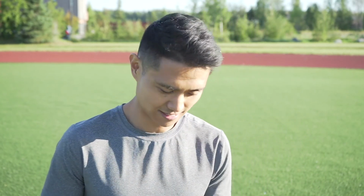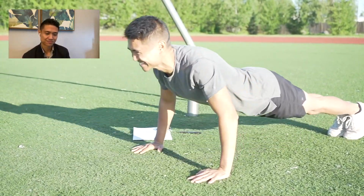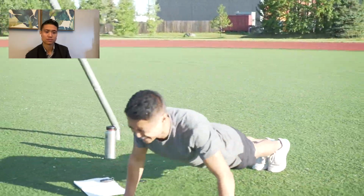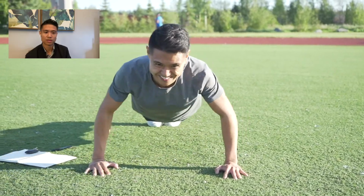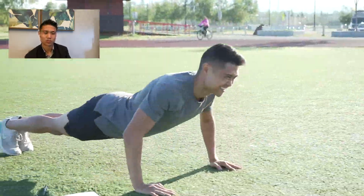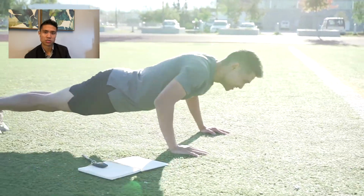So 2 minutes of push-ups, a max of a 10-minute break before I can do the sit-ups, then a max of a 10-minute break before I do the 2 mile timed run. So let's get into it. I have to stay in a plank, right? So I go down, come up, but my knees cannot touch the ground or else I'm disqualified. And whatever I get up until that point, I'm done. So I'm gonna try to go the full 2 minutes, no breaking. It may look a little ugly, but my knees will not touch the ground until that 2 minutes is over.